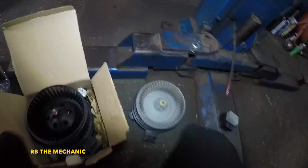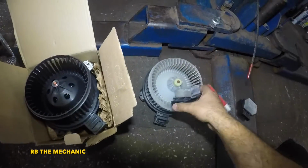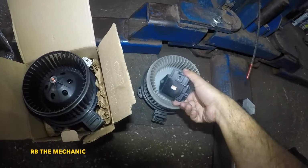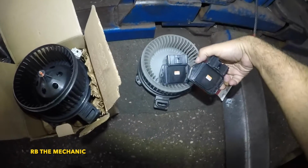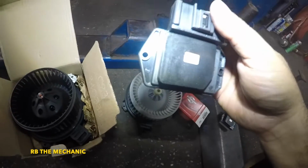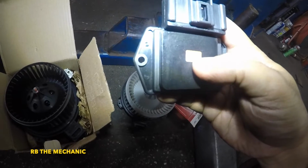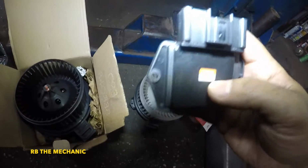So let's compare this guy to, there you go, that looks pretty good. Same thing. Okay, it says Denso in the back. This is made by Denso. The part number here is 499302131. 12 volt, made in Japan.